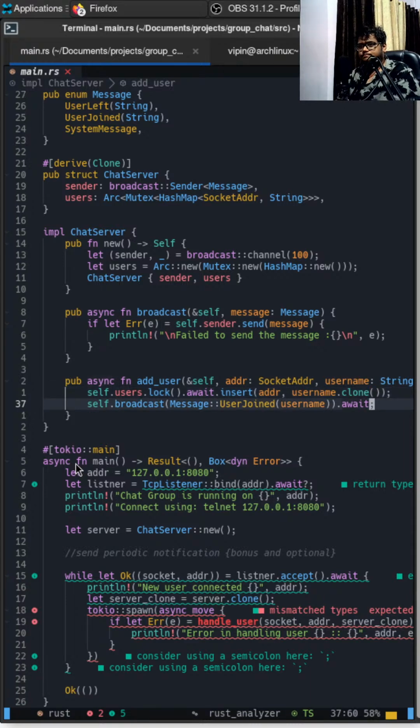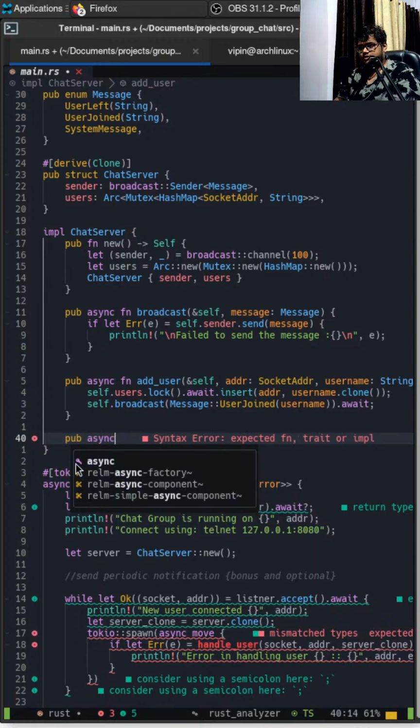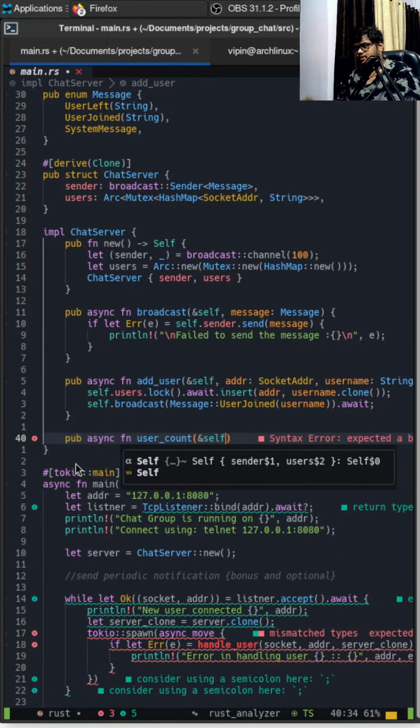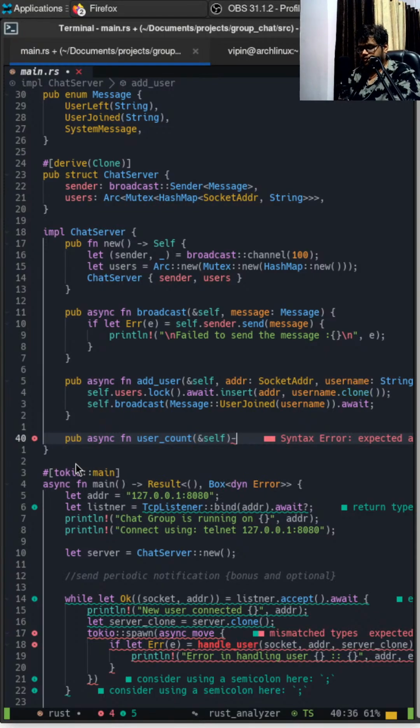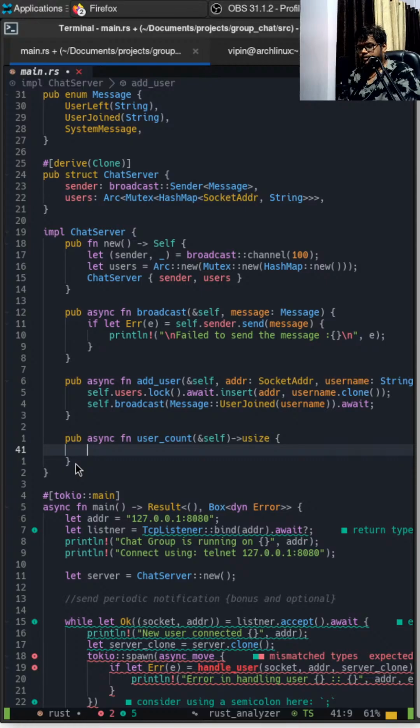All right, and if I use self.users, then I can create a function like user count. This way it will give me the count of users. And how do I do that?